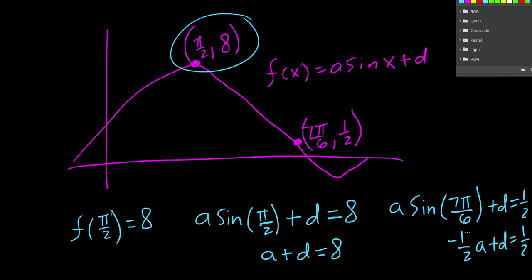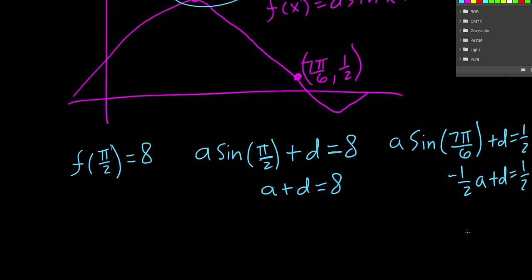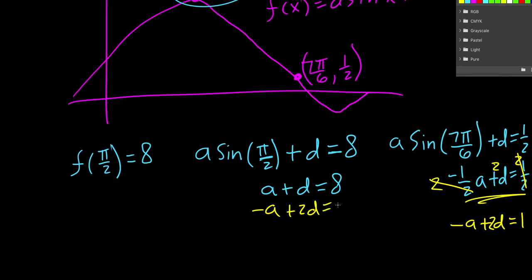And now we can use something like elimination to figure this next part out. So I'll just write those. Actually, I'm going to clear the fraction on this first. So 2, 2, 2 cancels. So we have negative a plus 2d, and then those cancel, so that equals 1. So I'm going to just write that right here. Okay, if we just add these, they happen to line up already. Those cancel. We get 3d equals 9. Divide by 3, d equals 3.